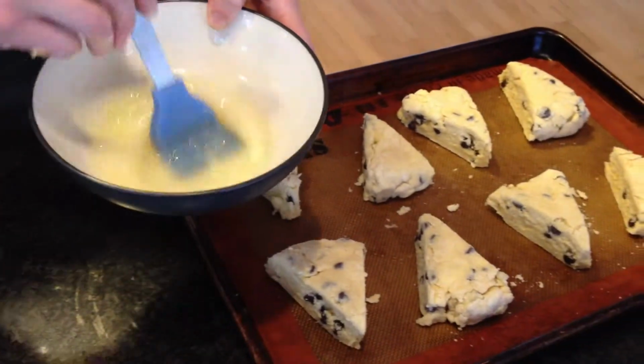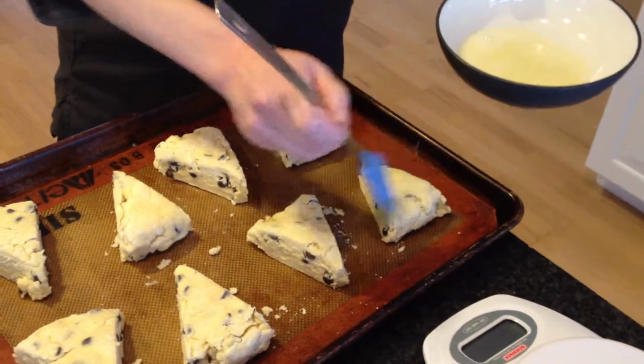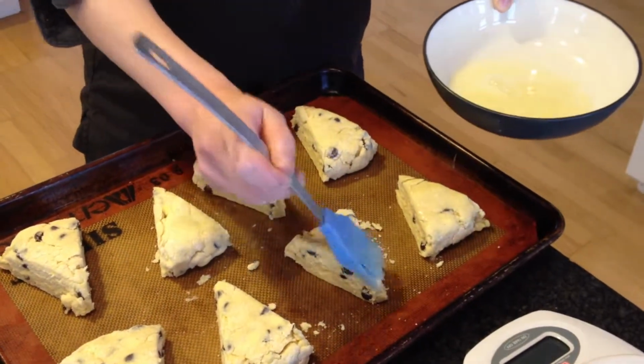So this looks like it'll be easy to spread on the scones here. This is just a pastry brush that we've got. And I'm just going to brush some of the egg glaze on the top of each.